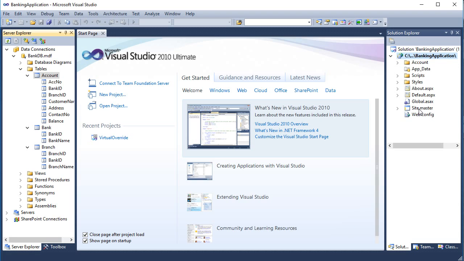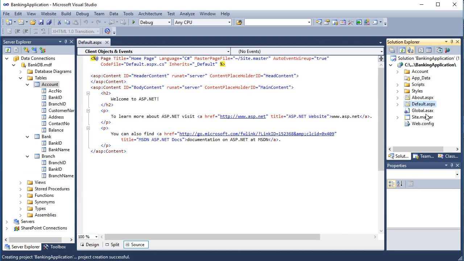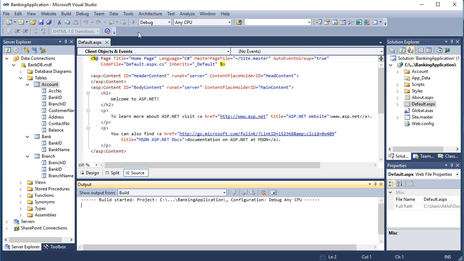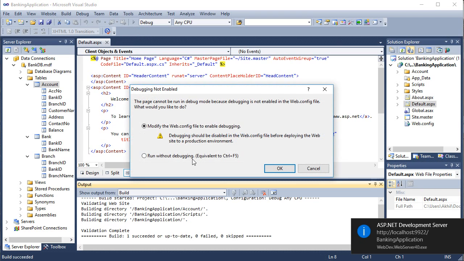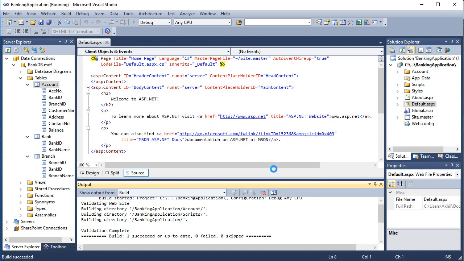We have the master page named as site.master. It will open up. Now to make sure if it is working or not, the first thing we should do is click on this start button. Then we click on OK.